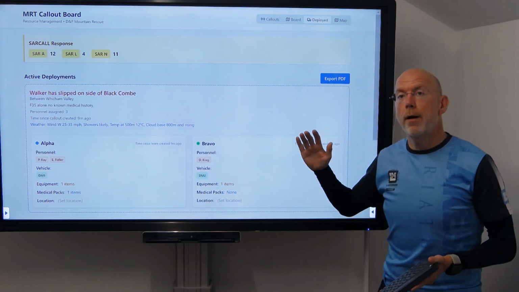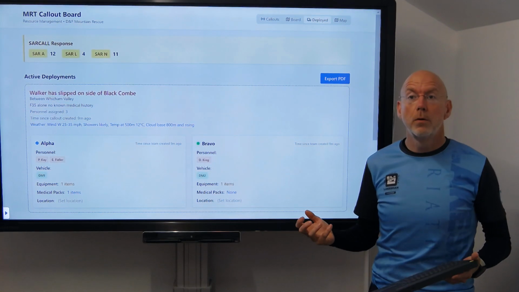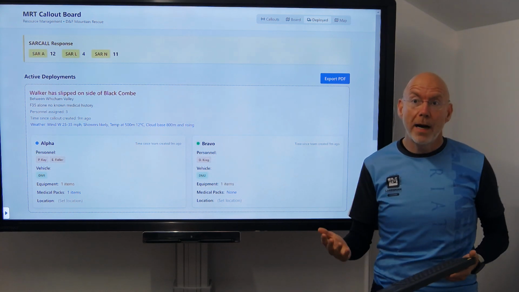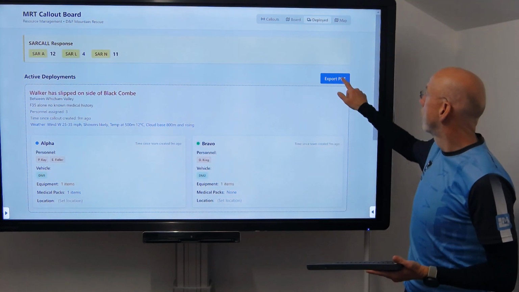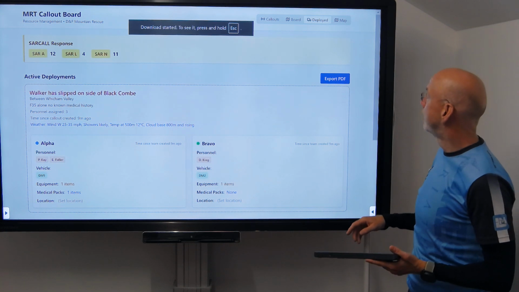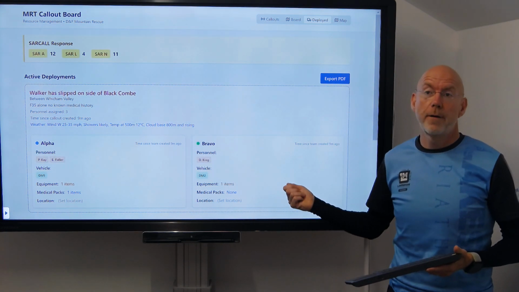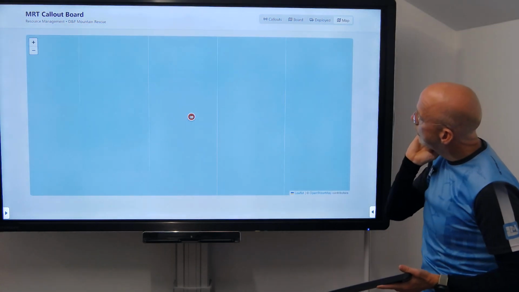Now, because we've got a front end and a back end, a lot of this data is accessible either through the database, or it can be emailed, it can be sent as a summary, it could be displayed on a website, or it could just be exported as a PDF. So now that's saved locally, and I can send that file, someone will drop it in a WhatsApp channel.